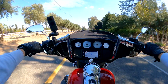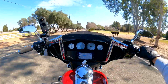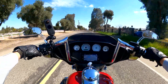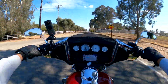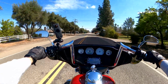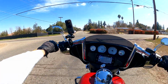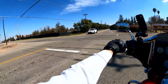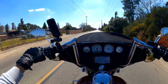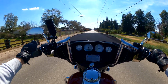Alright, so what I will say, just as a disclaimer, is that I love these handlebars. These handlebars have made a night and day difference for me on this motorcycle when it comes to riding around town and the mountain roads, just everywhere. It's made such a great improvement with the way that this motorcycle rides compared to the way that the 10-inch handlebars felt when I bought the motorcycle originally. Okay, so what do I like about these handlebars?